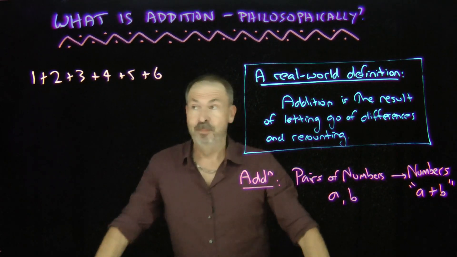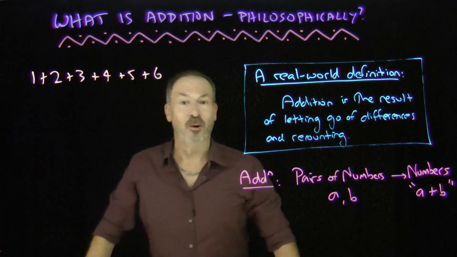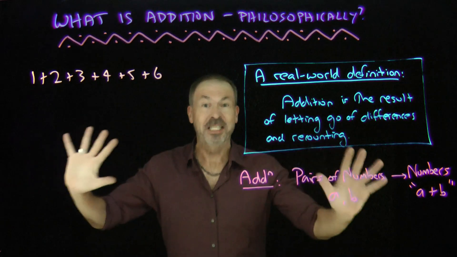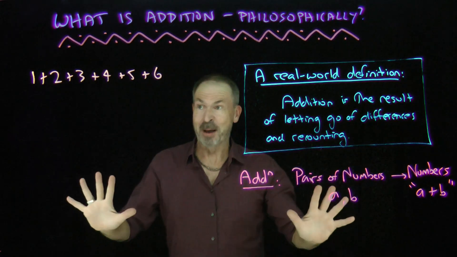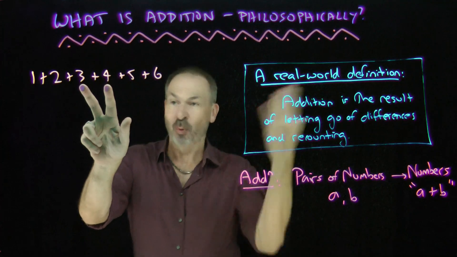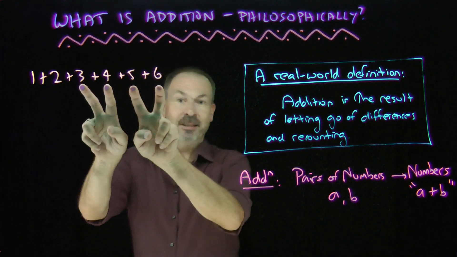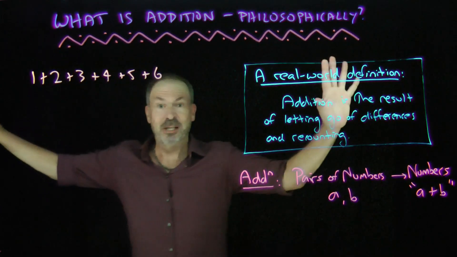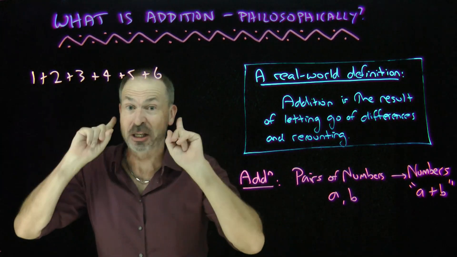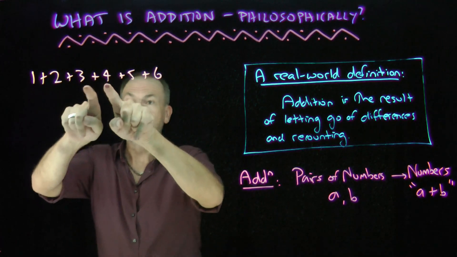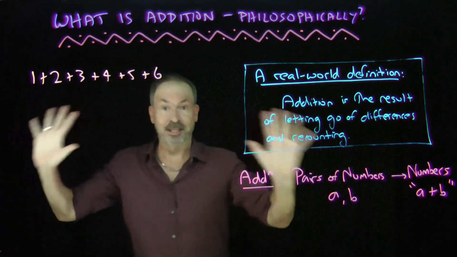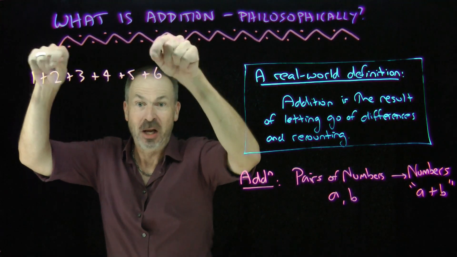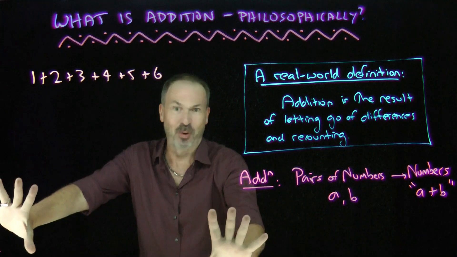That little solitaire game was really about computing the sum 1 plus 2 plus 3 plus 4 plus 5 plus 6. And we just saw the order in which you compute that sum just doesn't matter — you'll get 21 no matter what you do. For example, you might choose to add the 3 and the 4 first, then add the 5 and the 6, then add that result — 11 — with the 1. Whatever choice you make doesn't matter. In two senses: the actual choice of which numbers you add when doesn't seem to matter, and which additions you do when doesn't seem to matter. Whatever choice you make along the way, you'll get one blob of 21 dots.